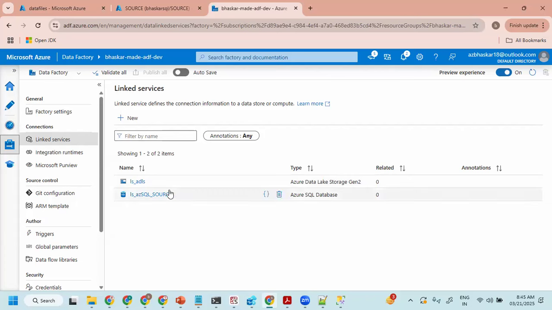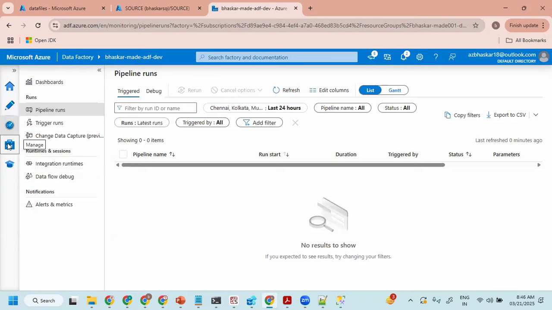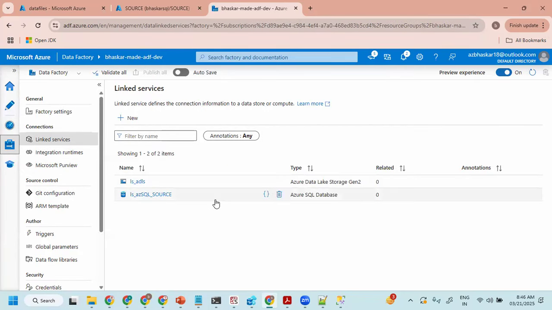Previously we went for only one linked service, but now we require two. You can judge whether we need one linked service, two, or multiple. Why not create one linked service? It is not possible, because those are two different platforms. Both are not the same. If both source and target are ADLS, then we will use one.